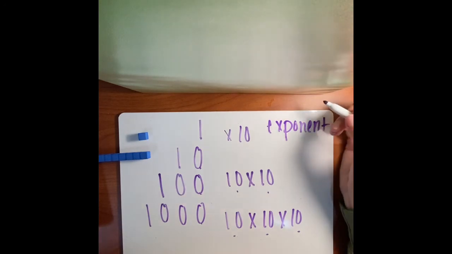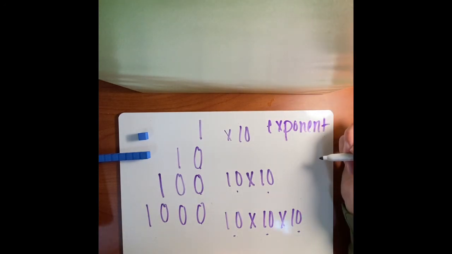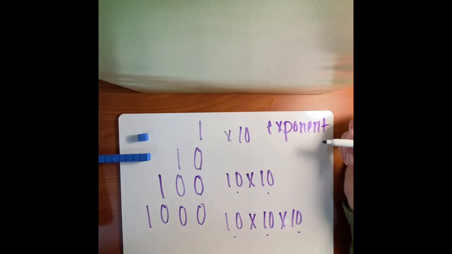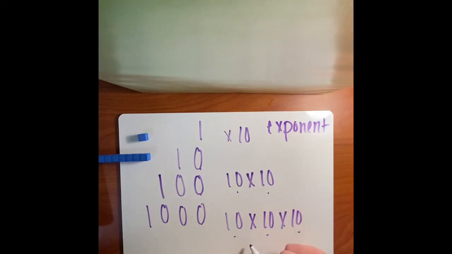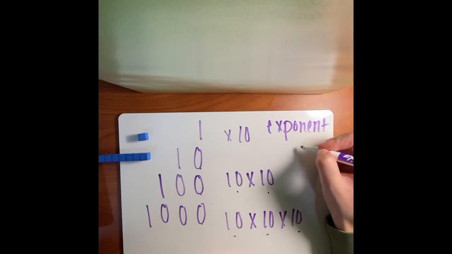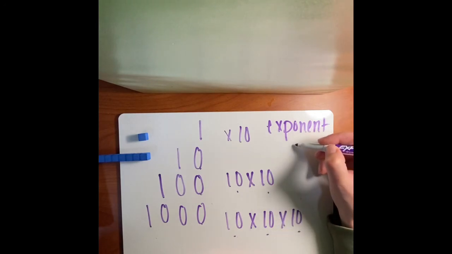And now some of you may have heard of an exponent before, but an exponent is a shorthand way to tell how many times to use a number in a multiplication problem. So what is key here is that it is shorthand and it tells you how many times you use a number when doing multiplication, and multiplication only. It doesn't work for addition or subtraction. So an exponent would typically look like something like this.